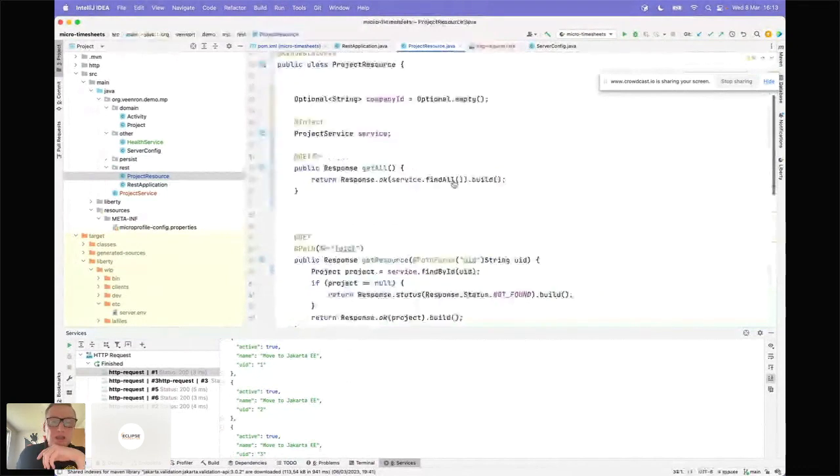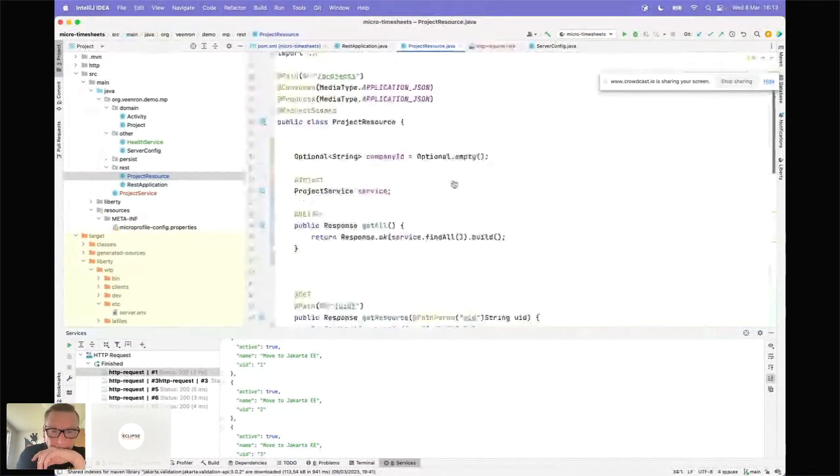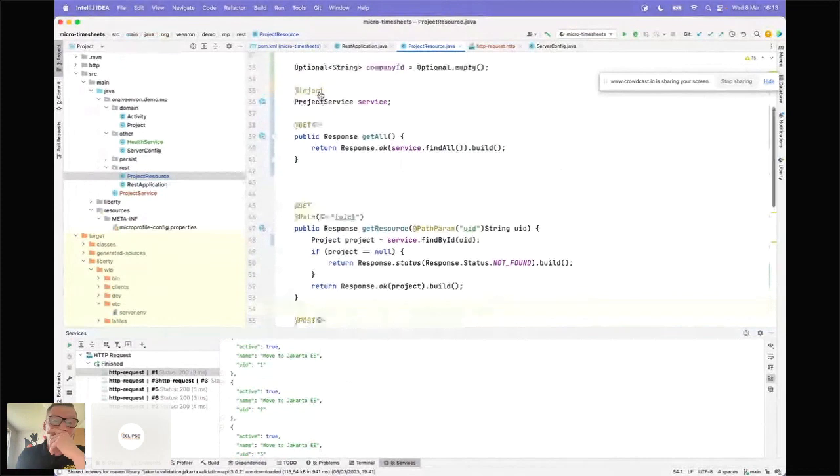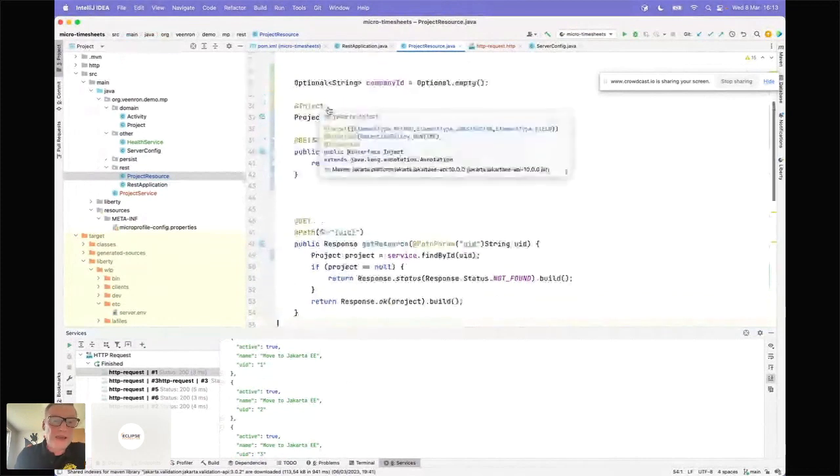Going back to one point that we talked about before, I said, okay, we're calling this service method here. So how did we get to the service method? It is defined up here, and it has an @Inject annotation. @Inject comes from another API that MicroProfile is kind of loaning from the Jakarta project, which is CDI, or context and dependency injection.